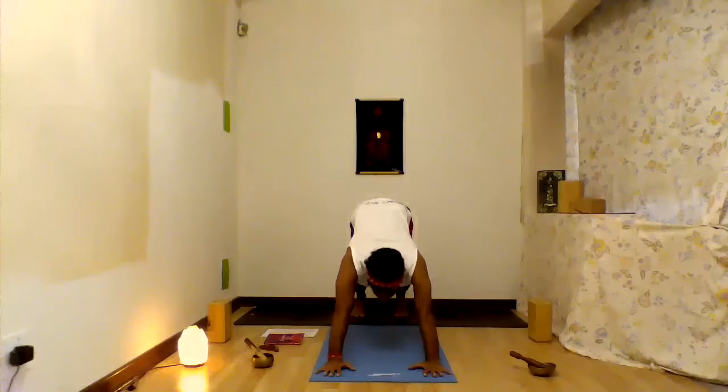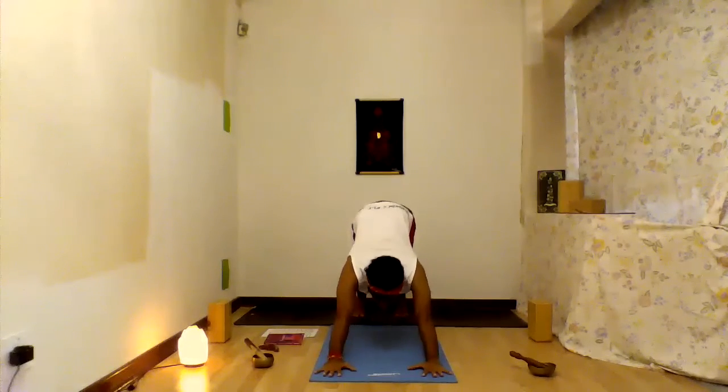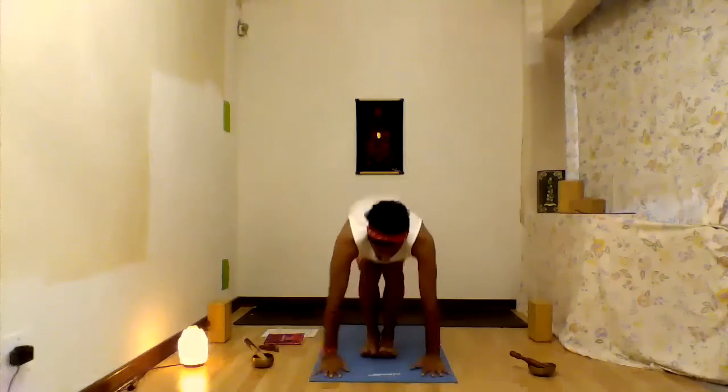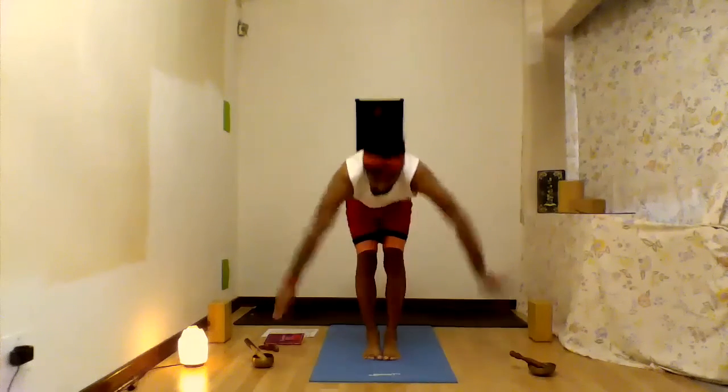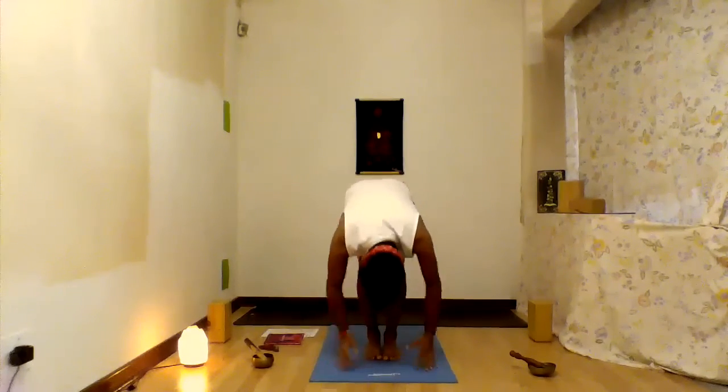On your next inhale, looking up to the top of your mat, either jumping or stepping forward. Coming up to a halfway lift, releasing your hands down to the earth. Inhale. Coming all the way back up, and drawing back to center.